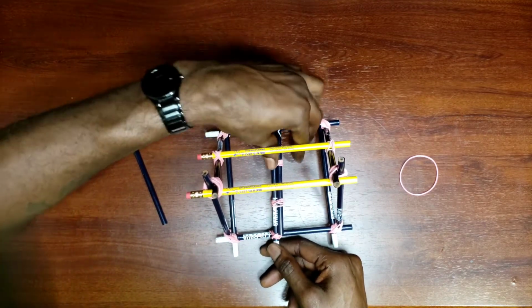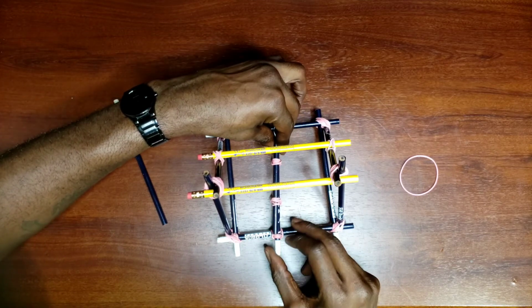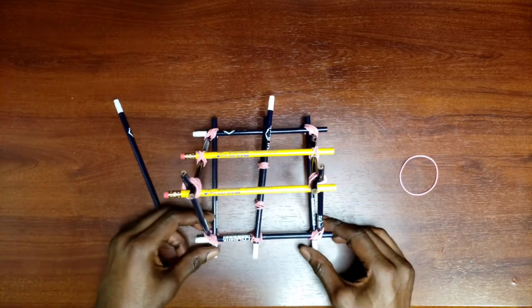Make sure the arm is in the middle of the catapult and then twist the arm until the top pencil's eraser is facing up.